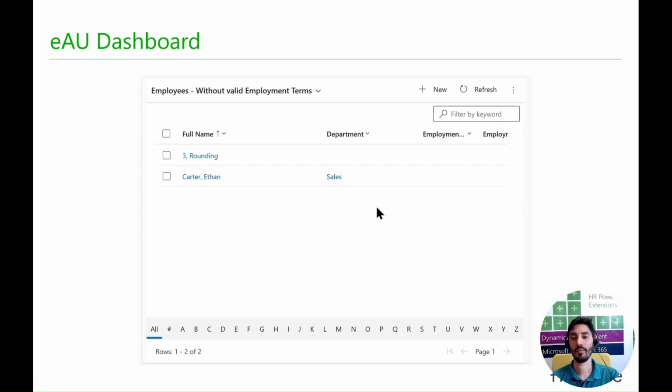The second part that we have, the second table on this dashboard, is about employees without valid employment terms. For employees that don't have a valid employment term, the HR managers cannot retrieve a sick certificate. So therefore, we show this so we can see that we have some employees here, the department they are in, and also some important information that's not filled yet in the system. This is a good reminder for the HR manager so he can complete this data and then he will be successful in retrieving a sick certificate.